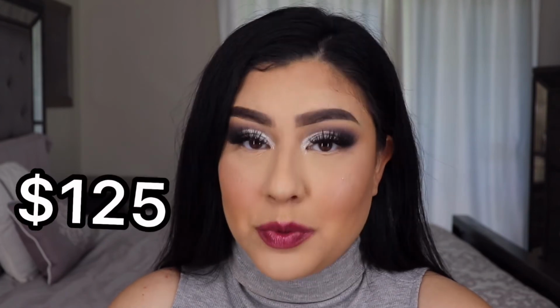And the grand total of this whole box is a value of $125. You guys remember, this box is $25. I don't, because this is gifted by BoxyCharm, but you pay $25 and you get all this. All this bombness makeup. I am so glad that this is the second month in a row that I received BoxyCharm, and I am blown away with everything that I've received. I am so and forever grateful. Thank you so much, BoxyCharm.